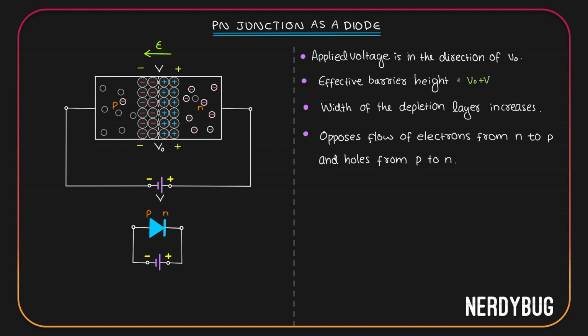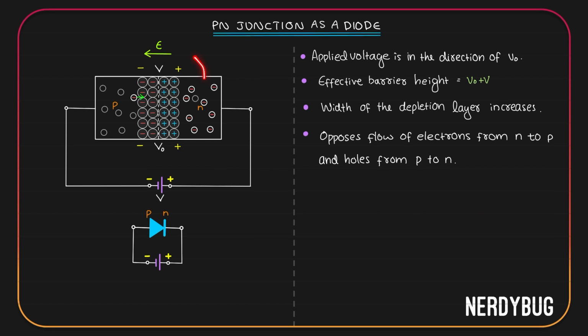During their random motion, if at all these electrons somehow reach near the depletion layer, this is what happens to it. The electric field is towards the right. Electron is negatively charged. Since the electric field is really strong, it will apply a force on the electron that is equal to minus E. Obviously, the force is in the opposite direction of the electric field, that is towards the right. And it is so strong that the electron over here will be swept to the other side.